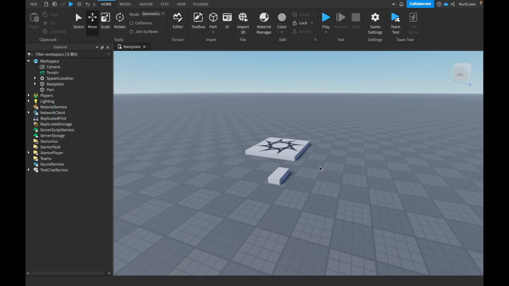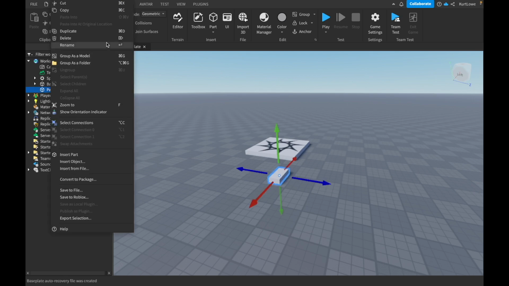Okay, now obviously you can also do these methods, so duplicating and deleting, by using some shortcuts. Now these depend on your device. So for me, it is using Command D to duplicate and backspace to delete. However, it will most likely be a bit different for you. So I would recommend right clicking and looking to see what is written next to it on the right here. And that will be the shortcut that you use in order to be able to do that operation. So in order to duplicate it in this case, or in order to delete it.